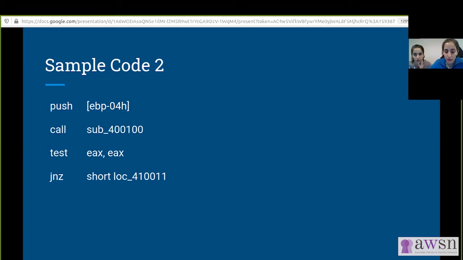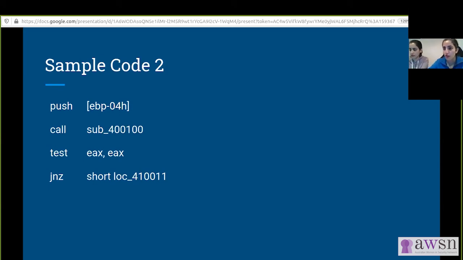But if you come across a new instruction, you can just Google it and see what it is, or there are x86 assembly references from Intel. You can download that. We might have a link to that. You can share it in the chat.